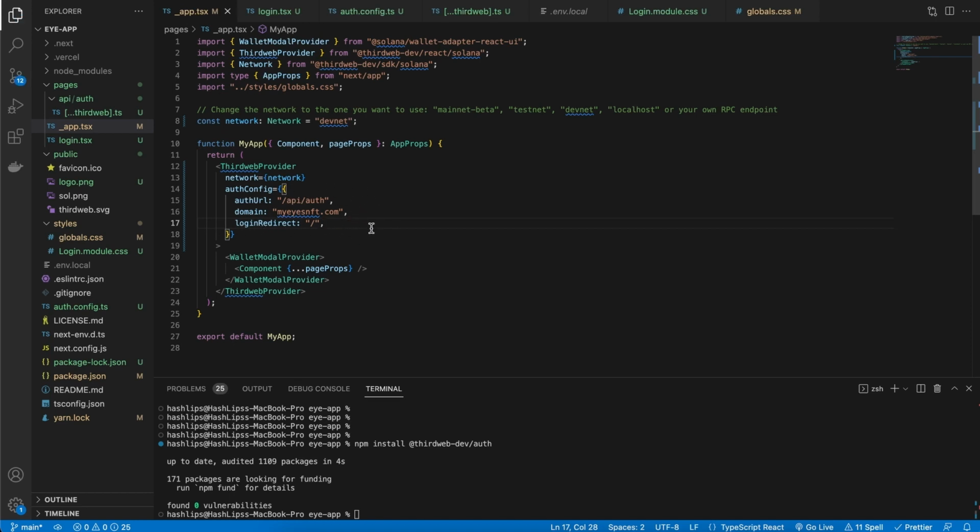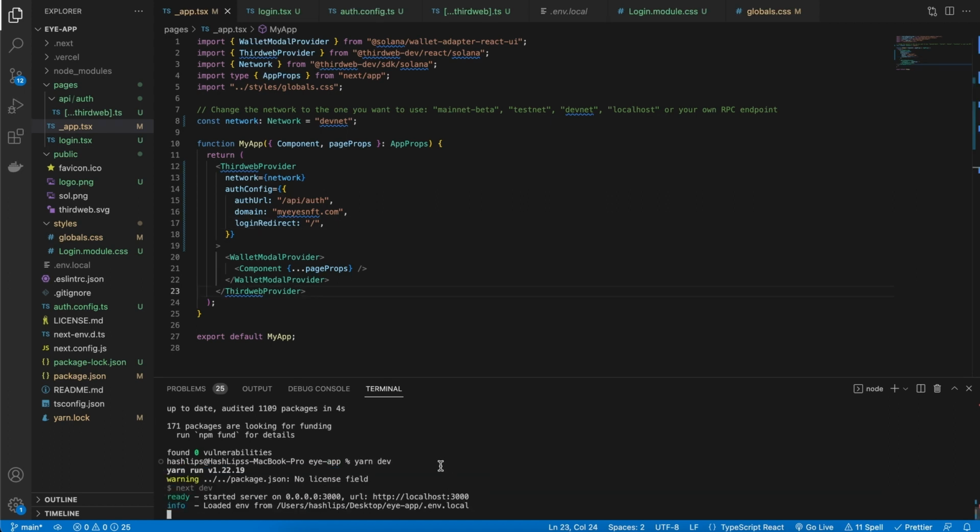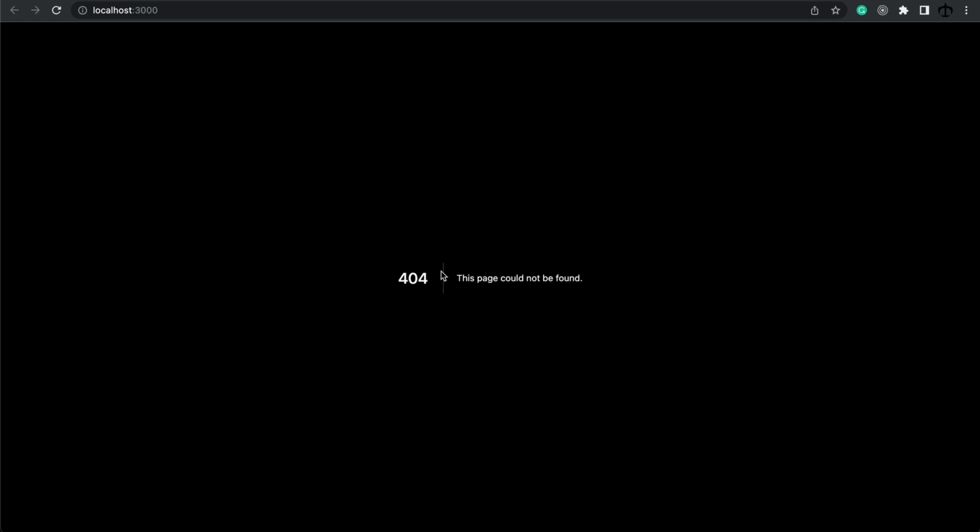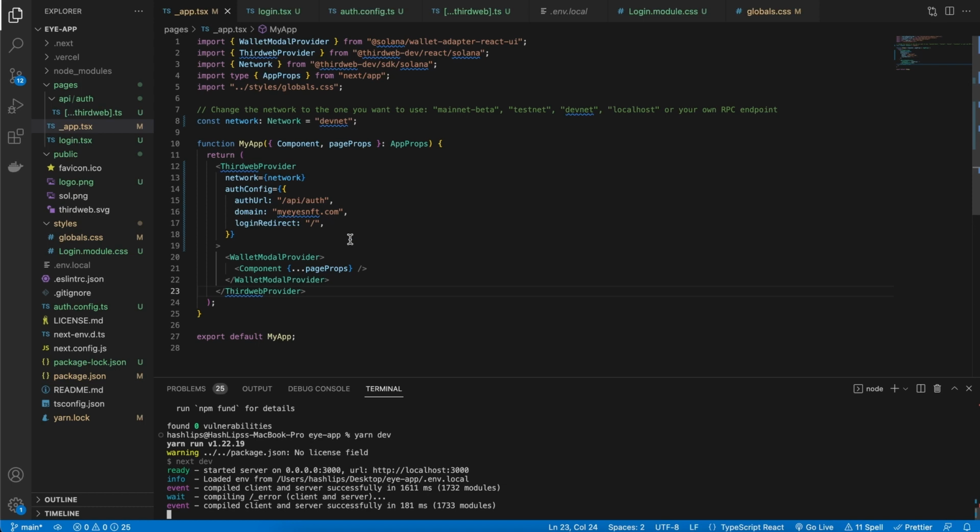What's happening here is as soon as we load the application and we're trying to access a path, we're going to go through this auth, and this is going to check if we are allowed to go to the / domain. And if we are a valid user and we do have the required NFTs that we are going to check for, this will then allow us to go to this path. So currently, if we try and run dev again, just spinning up our application and go to the application, we should see that still that page is not found. And this is the very page that we are trying to direct to, right?